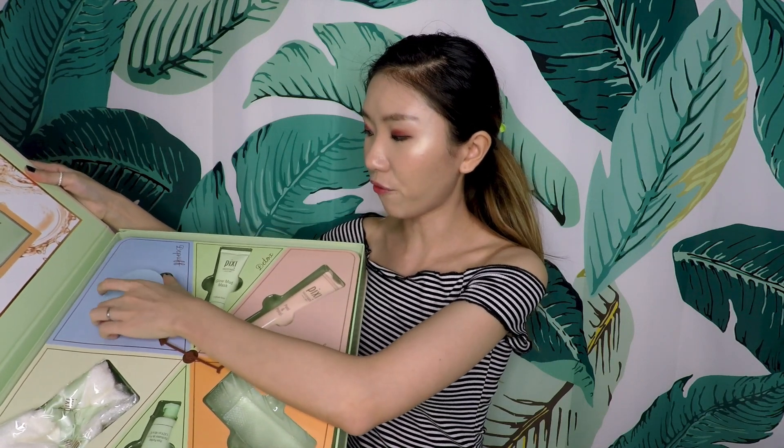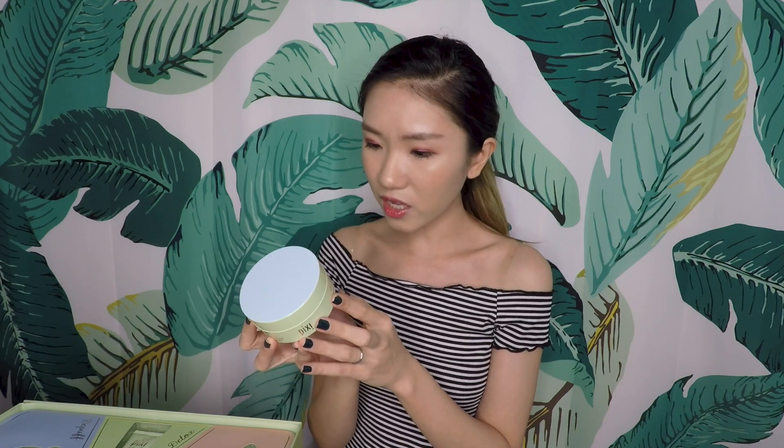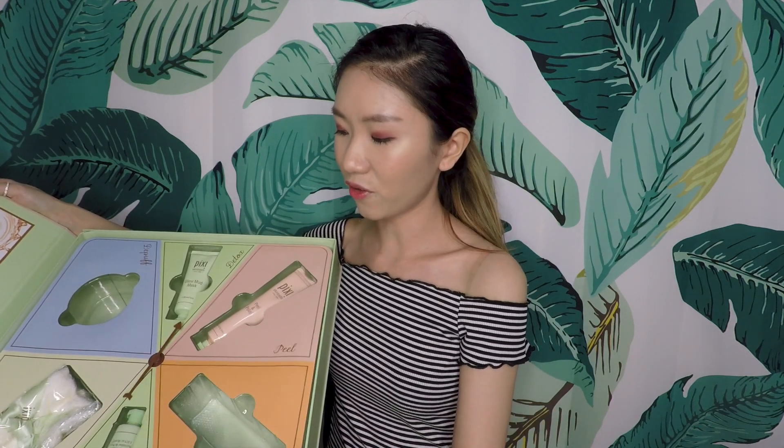Next up is this thing — it says 'The Puff,' the Puffing Eye Patches. It says detoxify and there are 30 pairs, which means 60 patches, plus a spatula to lift them. They are hydrogel patches infused with cucumber and gold — cucumber is my favorite scent. They soothe, nourish, and fortify, and there's also caffeine in them, which is good for reducing dark circles. I won't open them now since they're only good for six months.